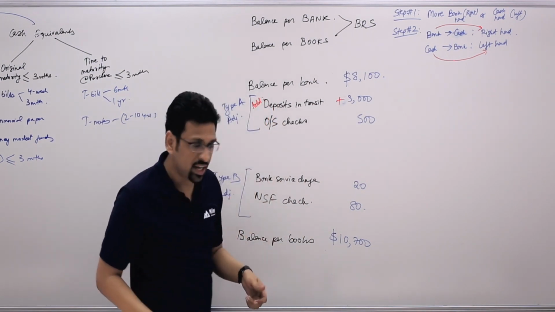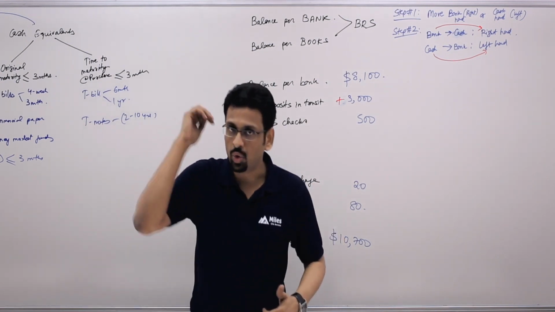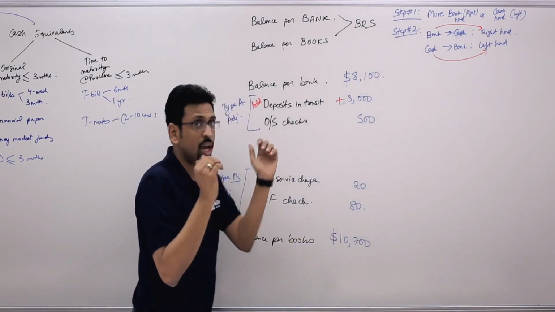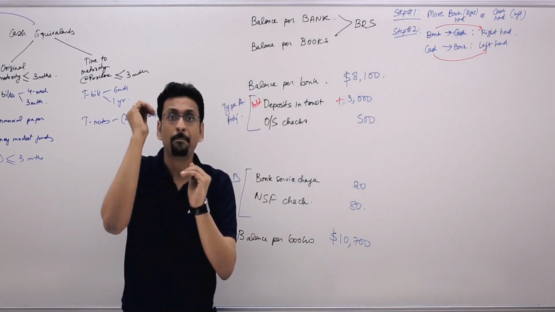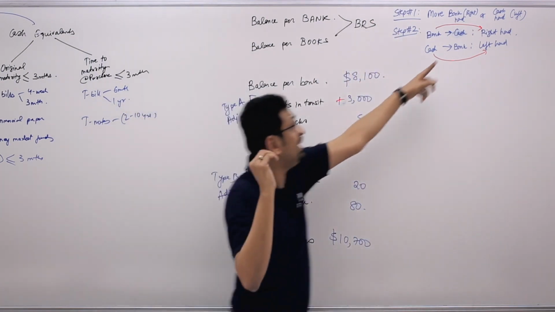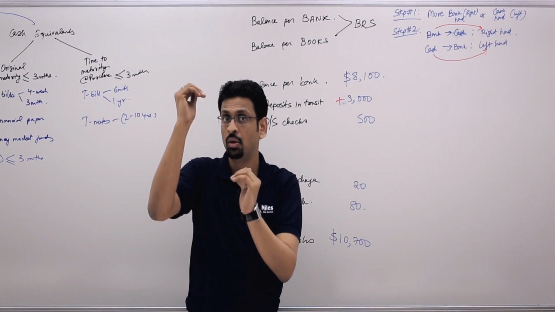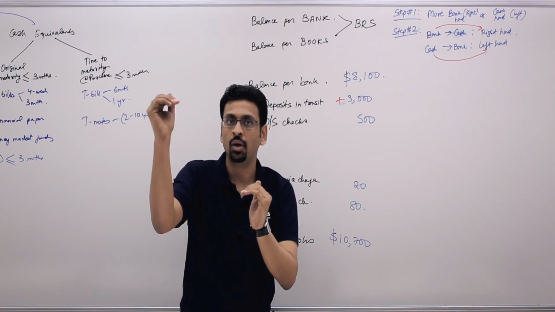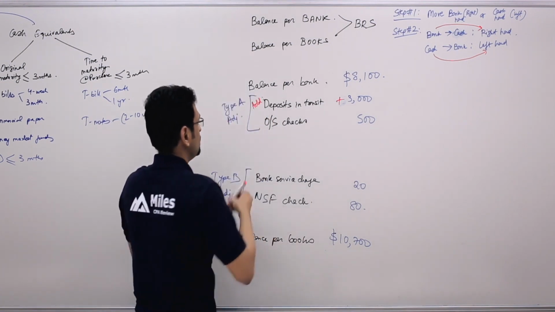Let's look at the next one, outstanding checks. So I've issued checks to my vendors, the bank doesn't know about it yet. So again, right hand is my bank hand, left hand is my cash hand. Now when I issued checks, I reduced my cash balance, the balance per cash book. Bank doesn't know about it. So that's step 1. Now in step 2, I'm going to be moving only the right hand. Right hand, does it have to go up or come down? Exactly, come down. My left hand had come down in step 1 because I had issued the check. Bank was not aware of it. Now when I'm adjusting the bank balance, I have to reduce the bank balance.